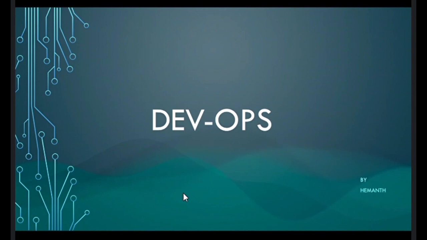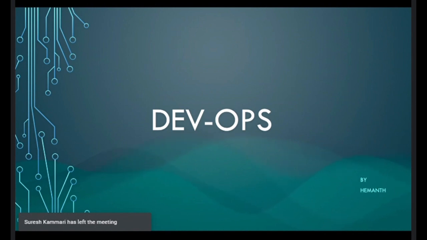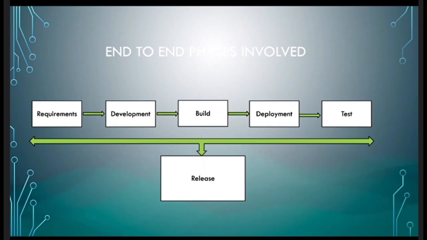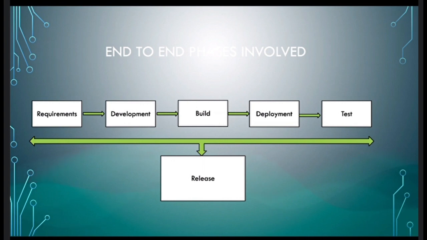We'll start with DevOps. What is the meaning of DevOps? This session will be a demonstration of why DevOps is required. The scope of the developer goes to the build phase where we are going to build the application, whether it is developed in C, Java, Python, or whatever language. It is going to generate an artifact — a single deployable package. For Java, it can be a JAR or a WAR.